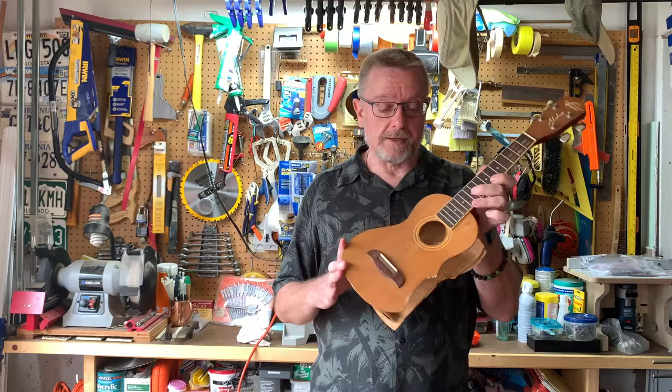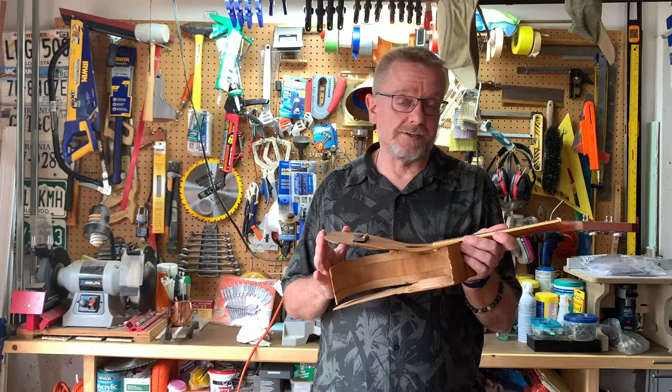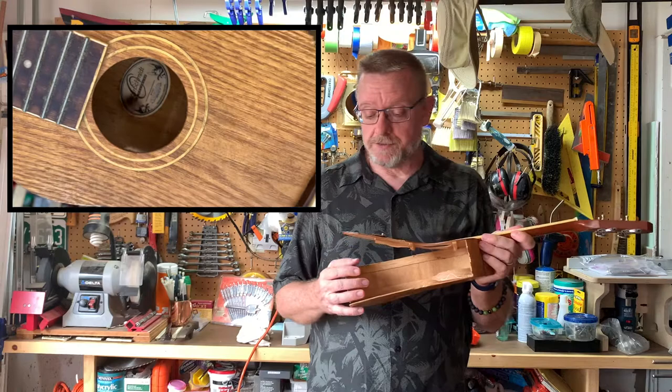There is a tag on the inside, and I looked it up, and this may be 10 to 20 years old, obviously at least 10 years old because she said she found it about 10 years ago.